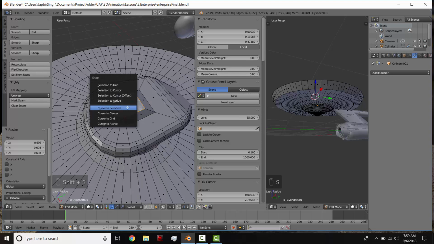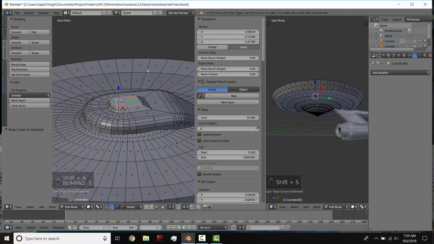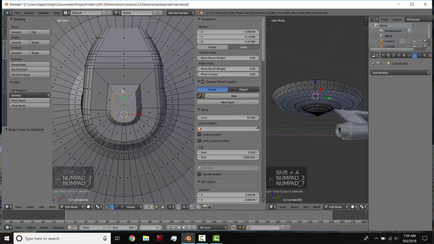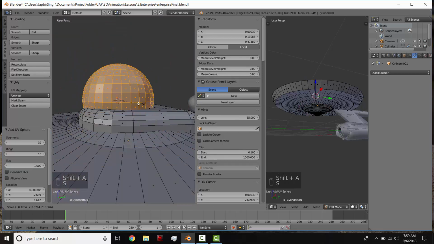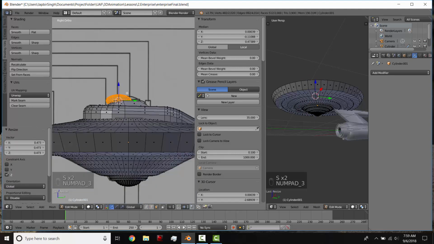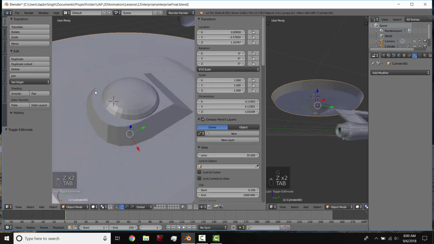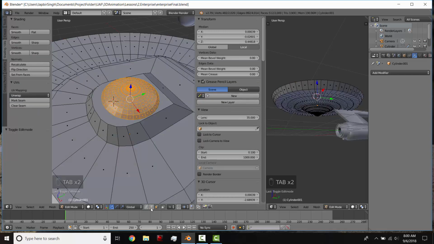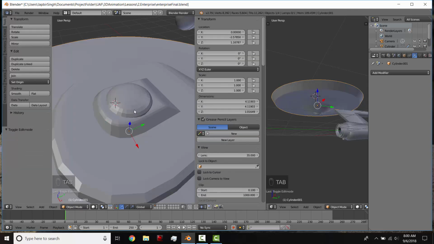And then do cursor to selected, and let's just add a sphere and scale it down, and then scale it on the Z, and maybe let's push it back and kind of pull it in. And maybe the last thing, this edge is pretty sharp, so let's, in edit mode, grab that edge and bevel it a bit.